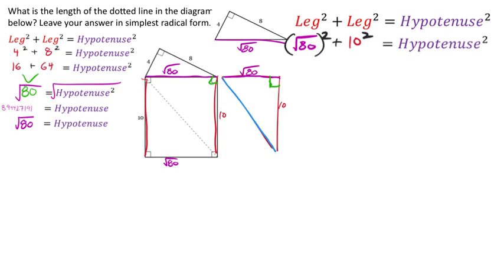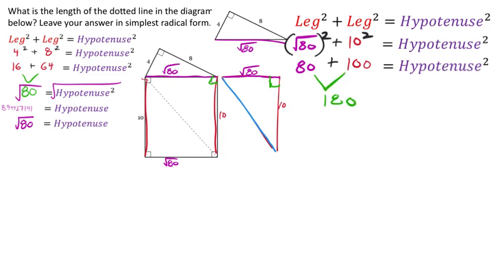So we'll use the calculator once again for this, and we'll see what it gives us. All right, the square root of 80 to the power of 2 is just going to be 80, because the exponent 2 and the square root essentially undo each other, or you can say cancel each other out. 10 to the power of 2, 10 times 10, is 100. When I add these numbers together, I get the hypotenuse to the power of 2. And by combining these, we've got 80 plus 100, which is 180.